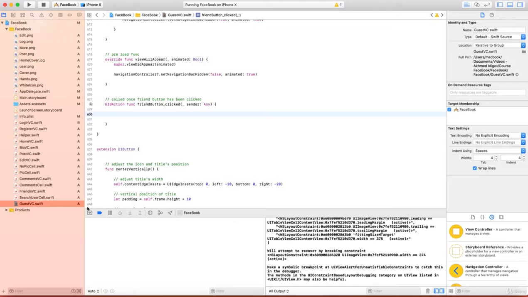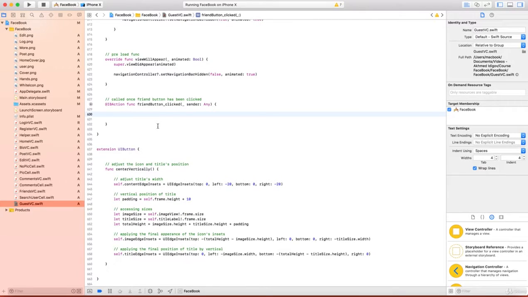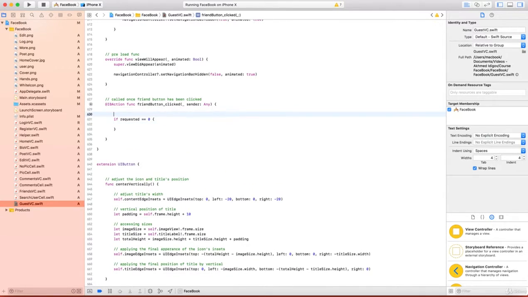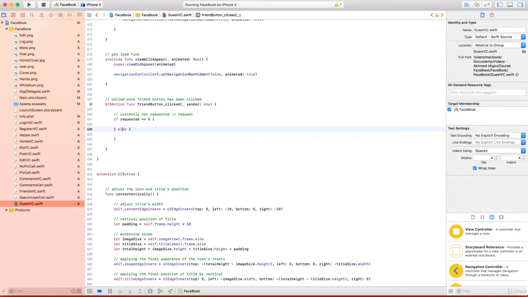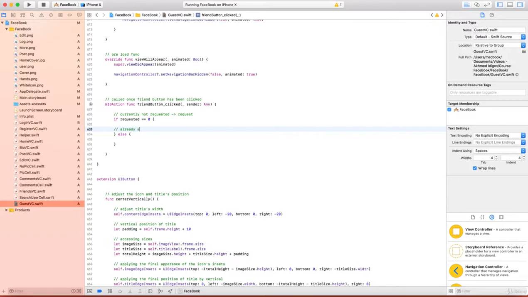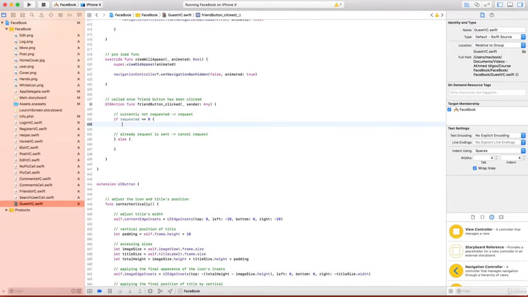So as for the like button, what we will do is, let's say if requested equals 0, so means currently not a friend, or currently not requested, request. Else means already, if already request is sent, cancel request. Okay, so these are the two scenarios.